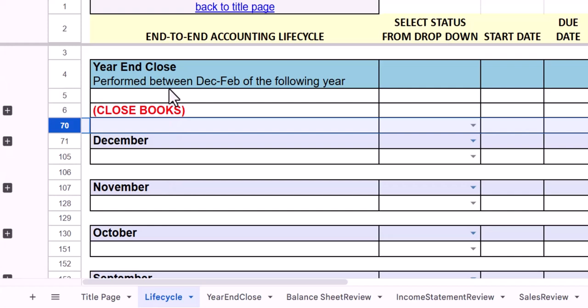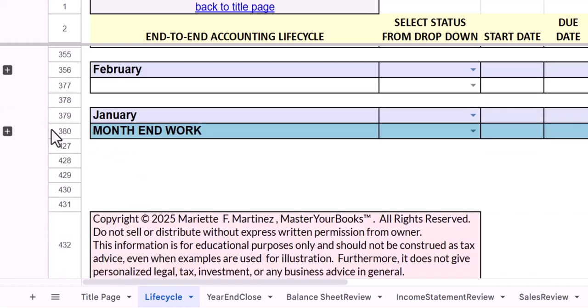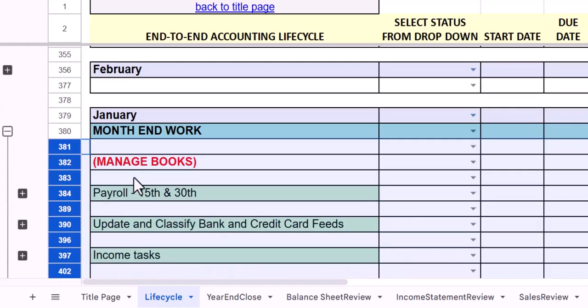Once we've made our way up to the top, we have reached year-end close where we can close December and then move into our year-end readiness process. And that essentially is our main goal: to complete the life cycle before we go into the next year. We want to make it to the top and we want to be able to create a very comprehensive checklist for our clients. So let's go back to the bottom and let's look at January.